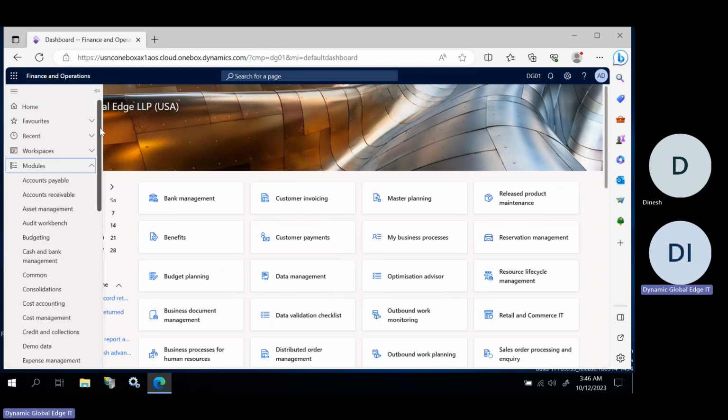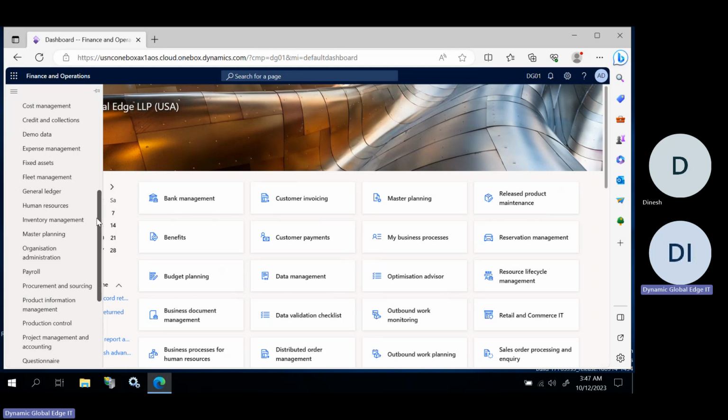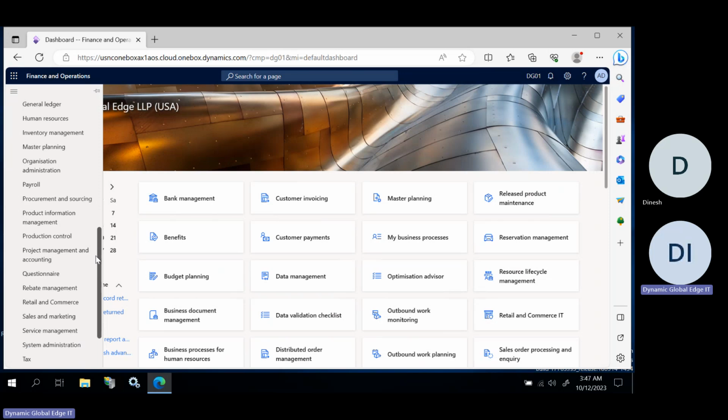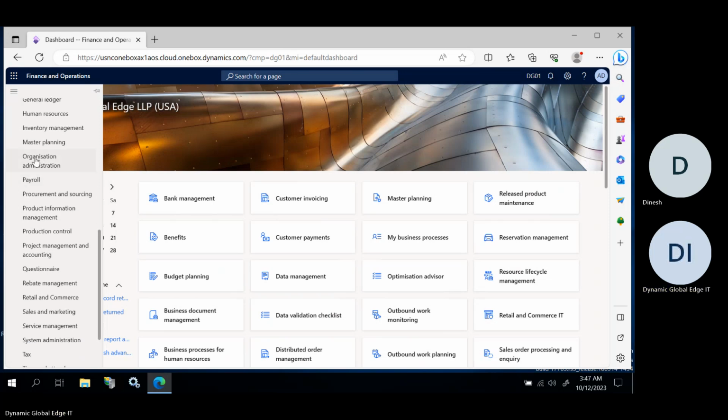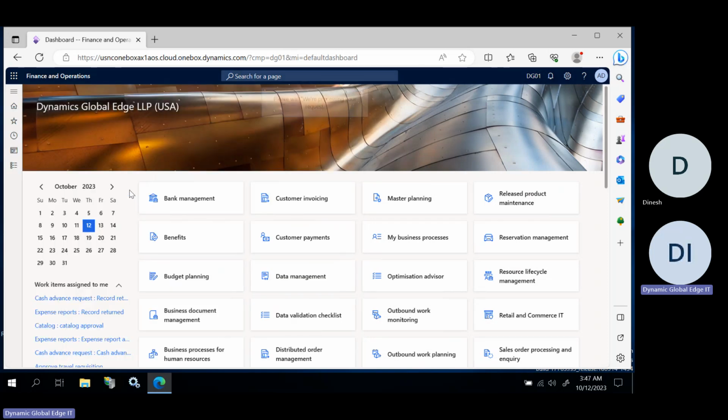If you join in the middle of the organization and would like to know what the entity is, or in which country that entity has been created, you should go to Organization administration, then Organization, and then Legal entity.